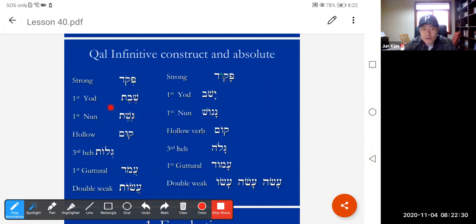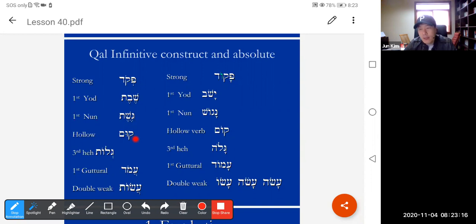Okay, let's talk about first yod verbs. In the case of first yod verbs, especially for infinitive construct, the first yod will be dropped off, and we are going to have a replacement. Do you remember this? It doesn't sound new to us. You are supposed to remember all those things. And then in the case of first nun verbs, the first nun will be assimilated. So that's why we have a dot here, assimilation. But anyway, it is also taking the compensation of taw.